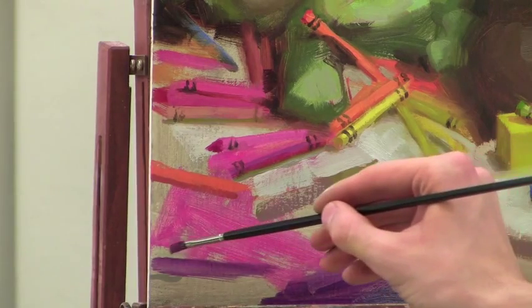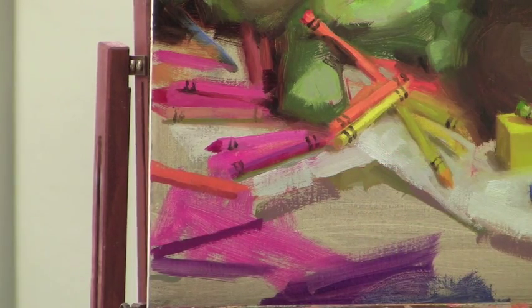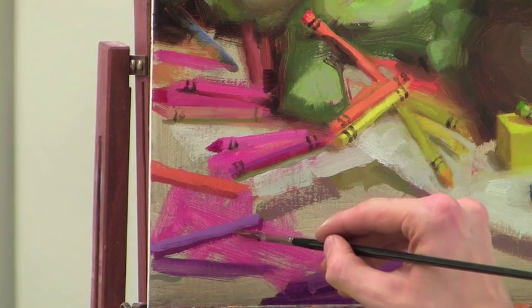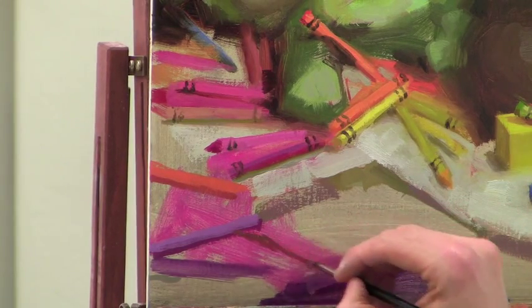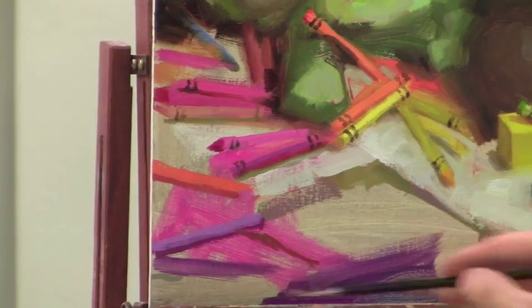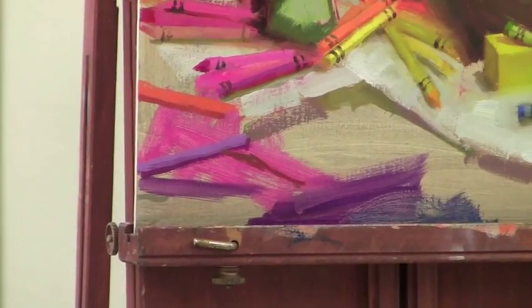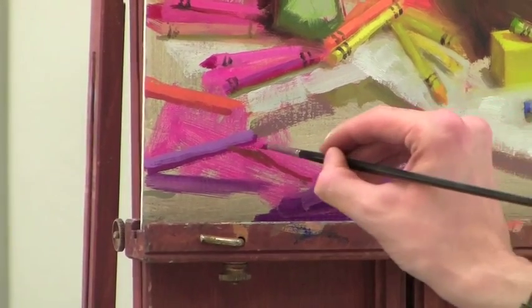I have one coming up this way. I'm being extra careful not to overwork any one area, because this is what I want to leave as unpainted as I could possibly get away with, just so that these stay strong. Because with each additional crayon, I could potentially weaken what I've established up here that's so strong, and I don't want to do that.